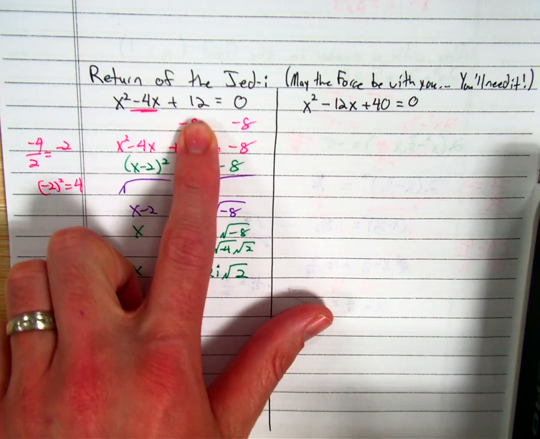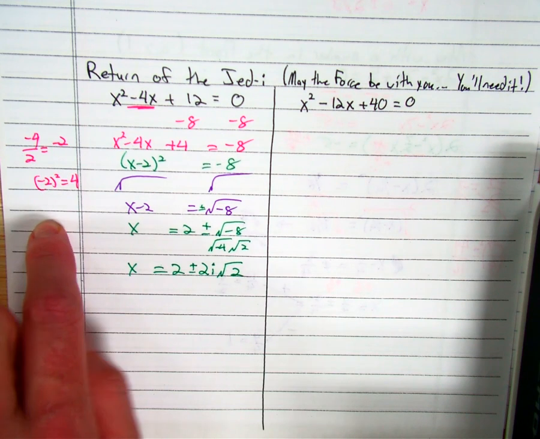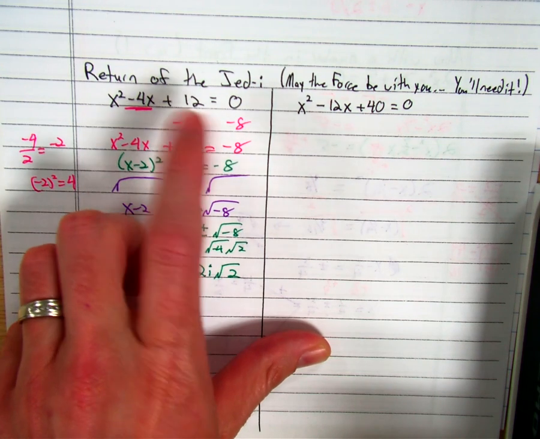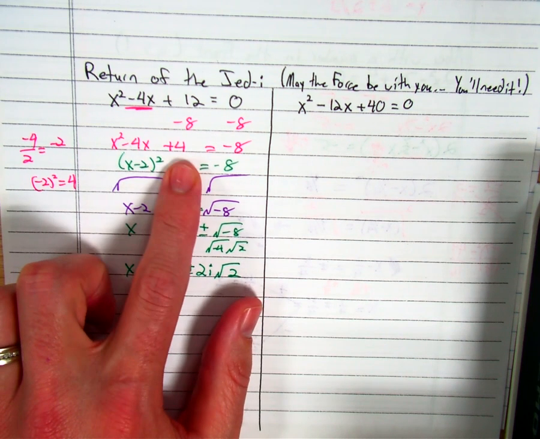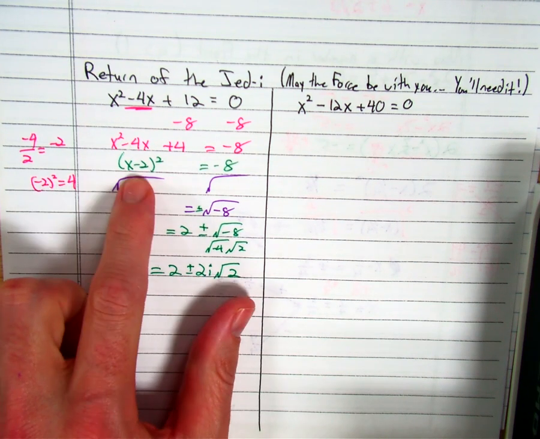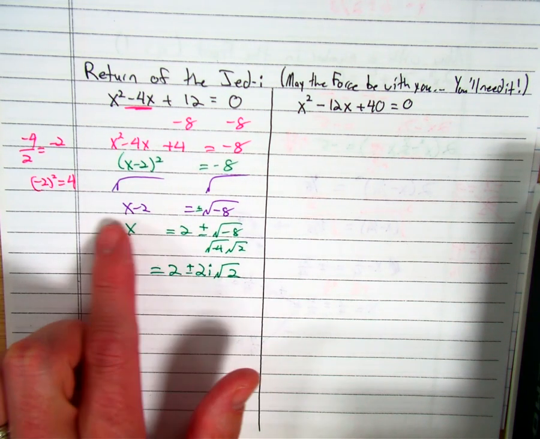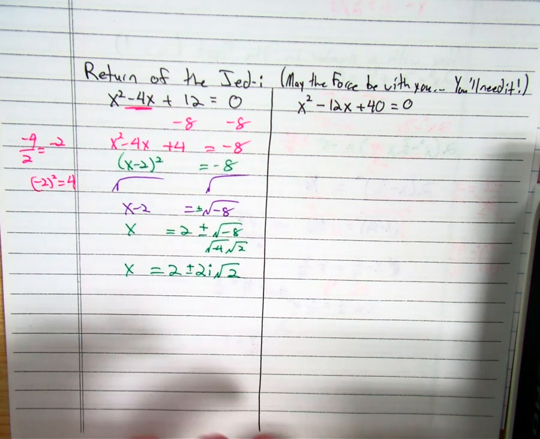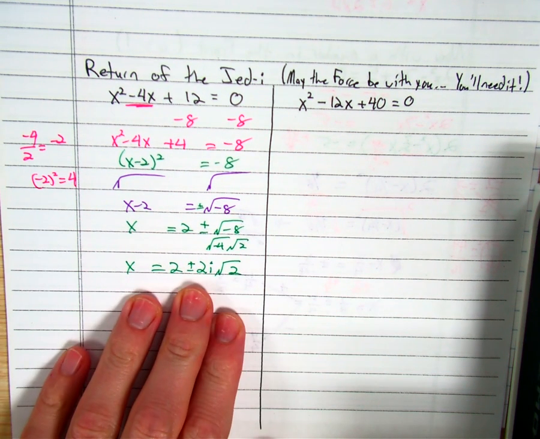Okay? We figured out what number this needs to be for it to be a perfect squared trinomial. Cut that number in half and square it. We need positive 4 there. You could have just as easily subtracted 12 from both sides and then added 4. Would have resulted in the same thing. Okay, from here, we got that plus 4 there in the C spot, so now we can go do parentheses squared. We want those parentheses squared so that we can solve with a square root. Okay, we're going to get that other 2 over there to get x by itself and reduce your radical. You can do those 2 steps in either order. You could reduce your radical first and then bring the 2 over if you wanted. Alright, and there it is.